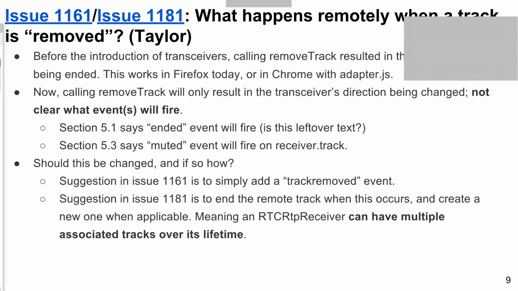the problem though, I think, is... I agree that's not ideal. If you're adding tracks, and you have a remote stream that you've attached to, say, you're playing it back in a media element or whatever, then those tracks get added to that stream. If you remove them, we're now no longer removing them from the stream, right?